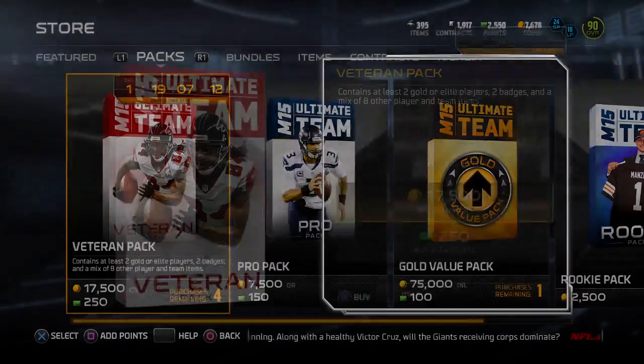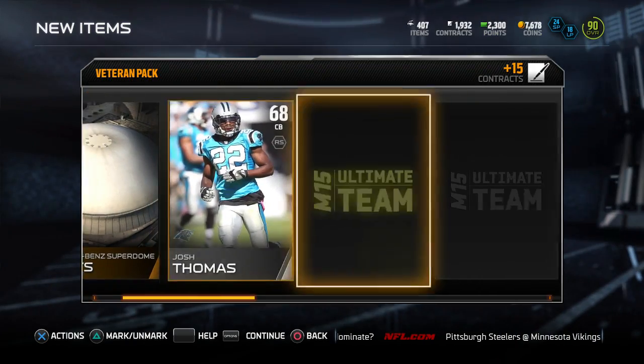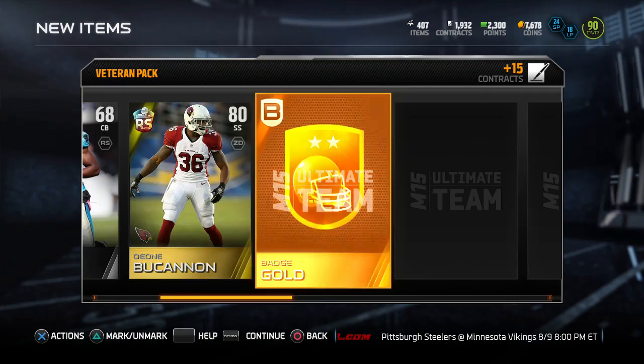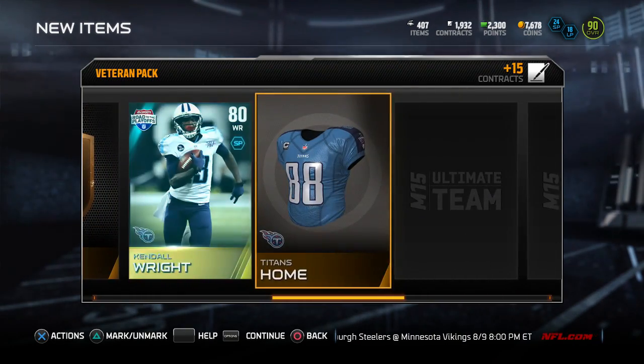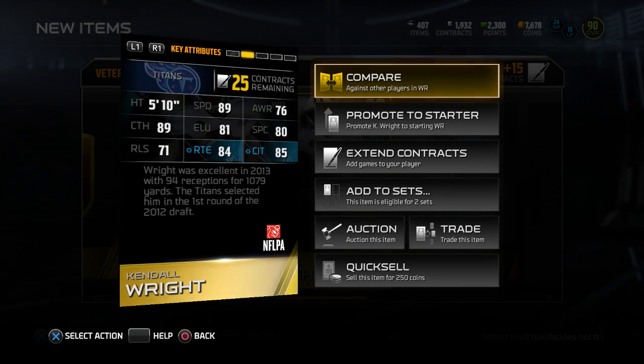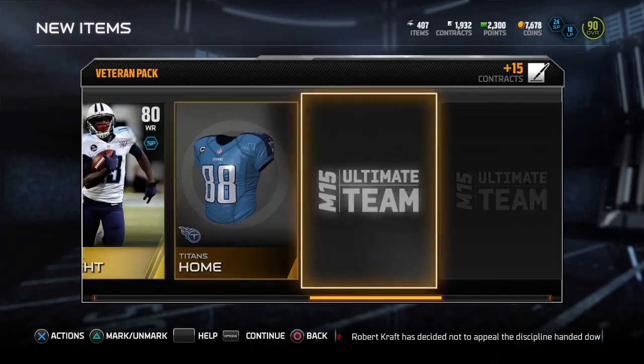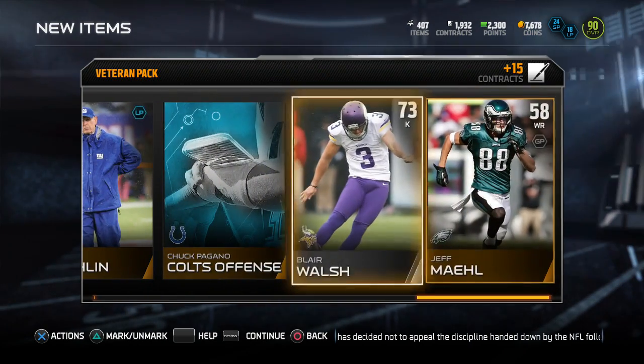So running back is a very scarce position right now. Wide receiver is a completely scarce position right now. Cornerback is a scarce position right now. Safety is not. We pulled a gold badge there. And Kendall Hunter. How do I feel about you? 89 speed. Very short. Not so good route running. Decent elusiveness. I don't know, man. We'll just throw him in the game.